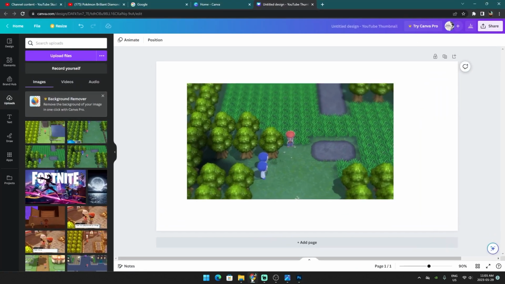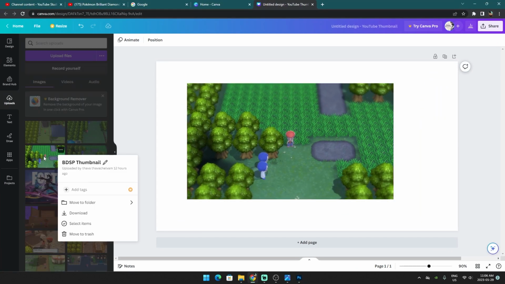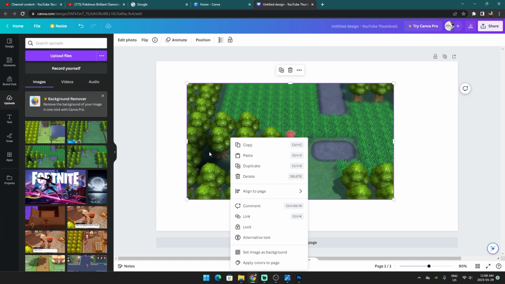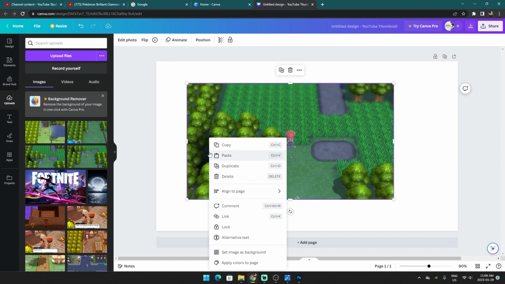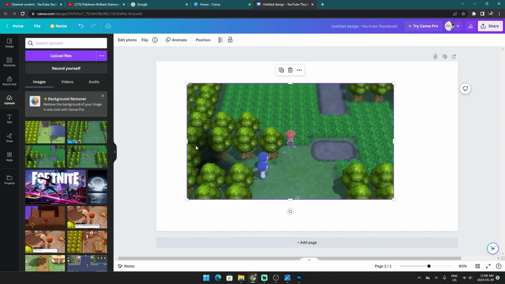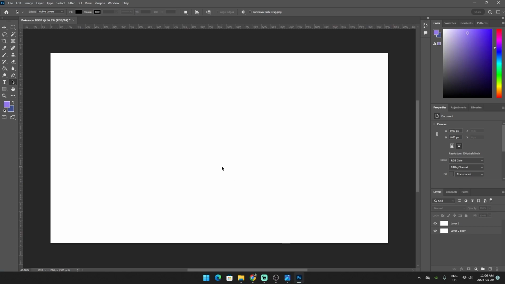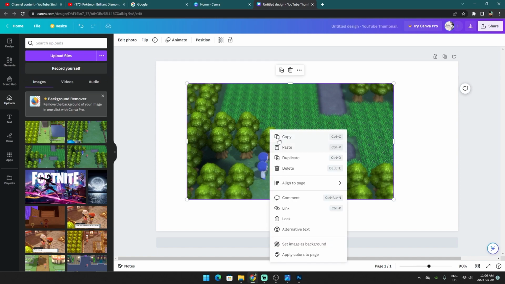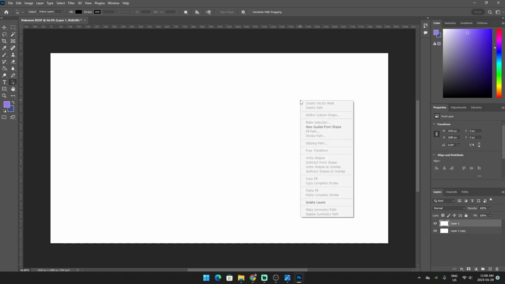There's another way you can do this, which is to just copy and paste. You can right click it and press Control C, and then Control V. Sometimes it does not work, but you just have to click on the layer and then press Control V. Yeah, that does not work. So you have to do another way, clicking copy and paste, but that does not work either.